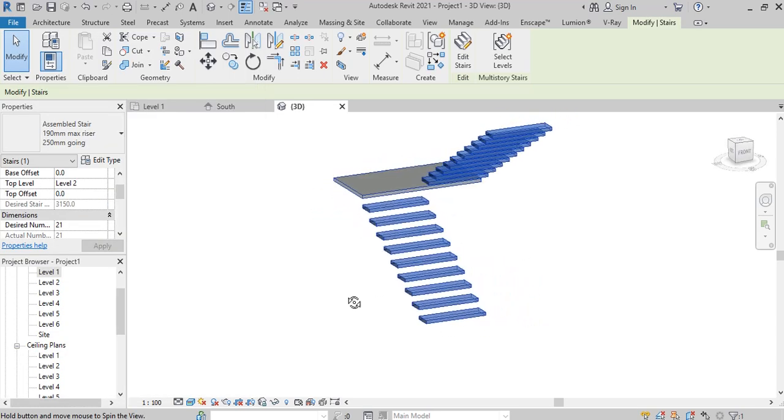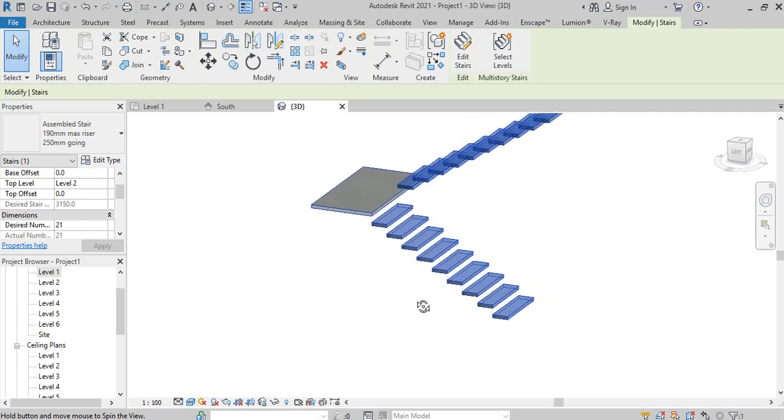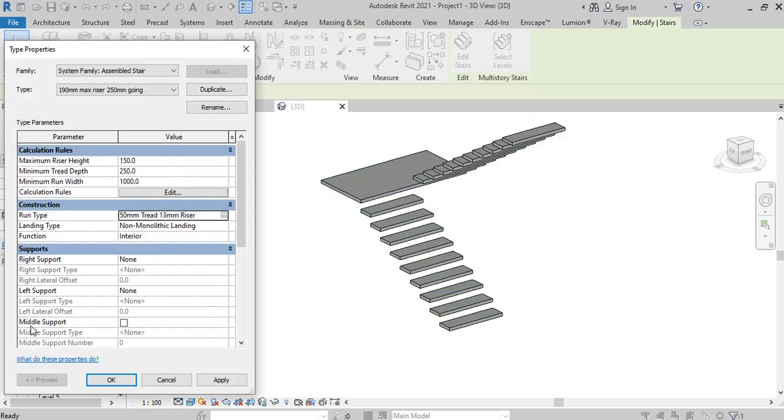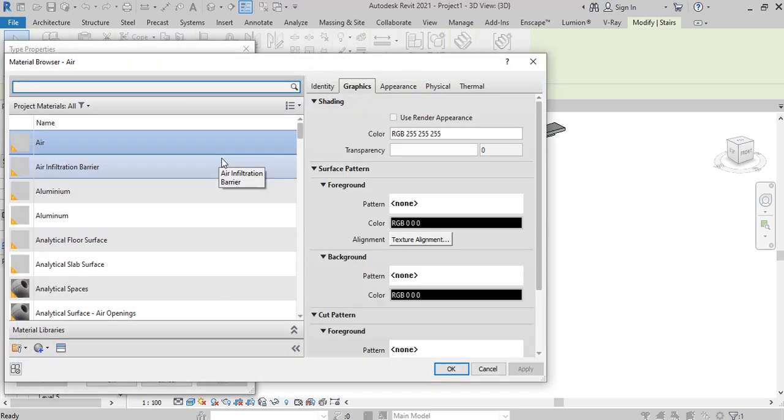You ought to have a connection, otherwise staircases are not meant to be suspended just like that without strings or whatever support that connects them together. So to create some sort of support in the middle, here you're going to see middle support. So there's a box you check here. Once you check that and apply it, we have that middle support there. And the parameters of the middle support, if you click this place, you're going to see these parameters, which allow you to set the parameters to suit you as well. And then we also have a spot here where you can change the material of that middle support.